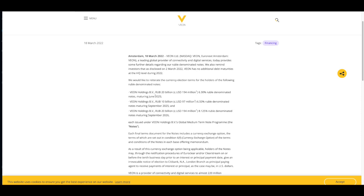And if you don't know what a bond is, it's basically a personal loan between you and a corporation or a bank or something. They agree to pay you back at an interest rate of a certain percentage. And what they're stating here is that you can elect to have your interest payments in US dollars if you are worried about your bond holdings, so basically don't freak out. You're not going to lose all your interest payments. So that was something very bullish.